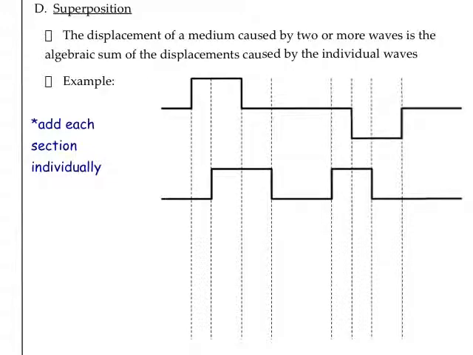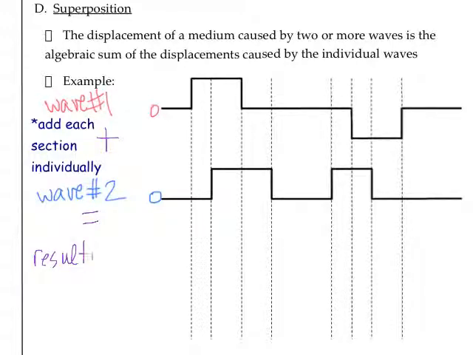So I did give you an example. We are going to have wave number 1, and you want to label its 0 location, and then wave number 2, and we're going to label its 0 location. So then we can look and see if our amplitude is going to be positive or negative in order to combine those to get our third wave. So what superposition does is I'm going to add wave number 1 plus wave number 2 and come up with my resulting wave. So that process of adding the amplitudes together is our superposition.